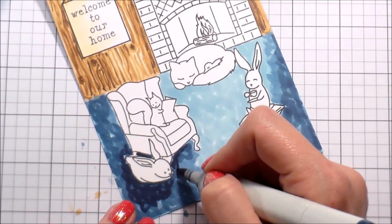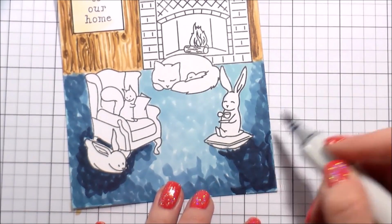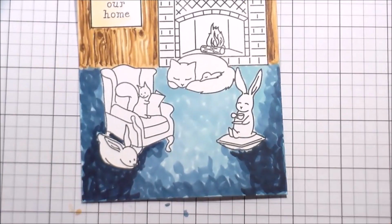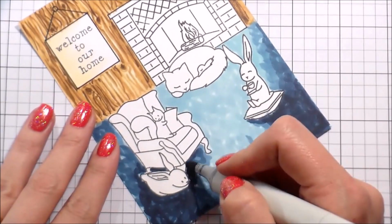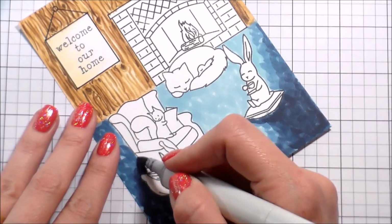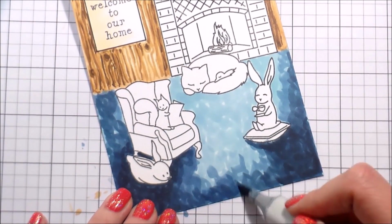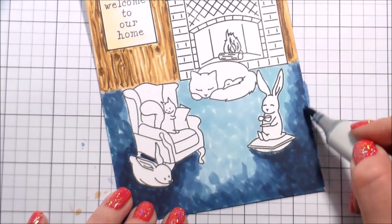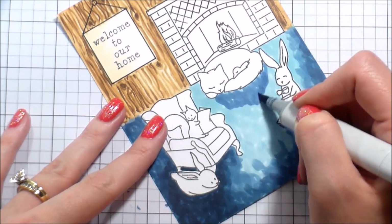And then again, from my lightest color out to my darkest, and with the darkest color, I'm putting in their little shadows. What would be the darkest part, the shadows that would be cast. And then out from the 99, which was the darkest color I used, I'm just going to blend everything back all the way down to the 91. I didn't love the blend.